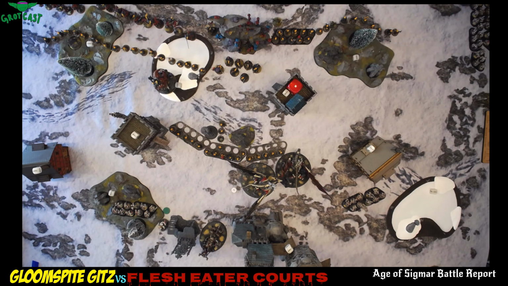Alright, so 5 attacks, hitting on threes. I've got to remember that it triggers additional hits on sixes. That's not a single hit. That helps, but those are weaker attacks. Those are ones that you want to fail. Yeah, that's right.